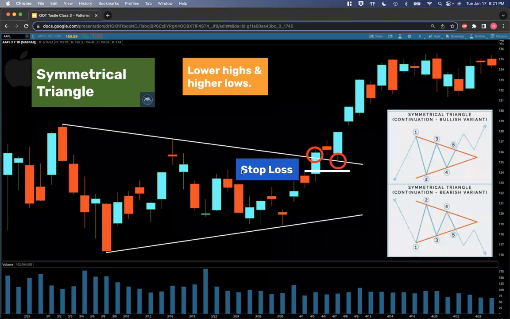In this case, I defined my risk right at this previous pivot. Notice how this line that I drew here also corresponds with this pivot in this area. So clearly there have been some sellers in this area in the past. And now that we have broken above this level, we should expect buyers to step in at this area. So this is a relatively logical stop loss. Another stop loss you can look for on this pattern is a break below this trend. If the candlestick here closes below this trend line, that's another place where you can stop out.